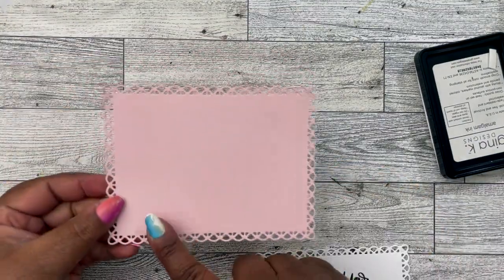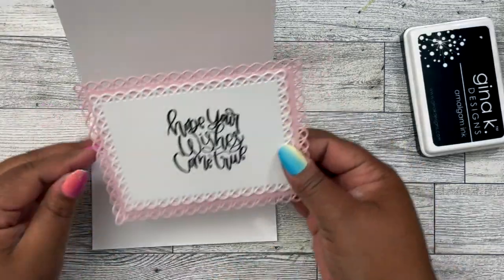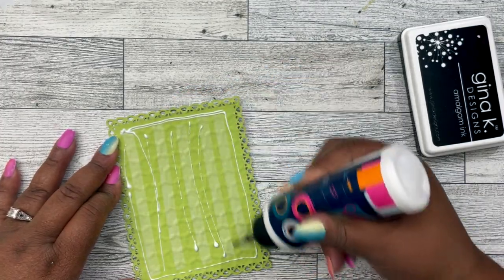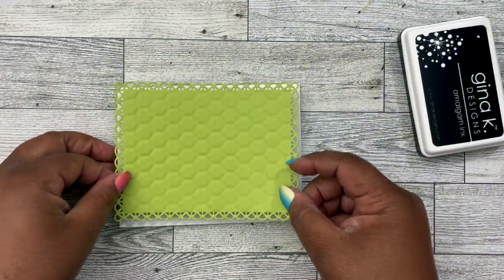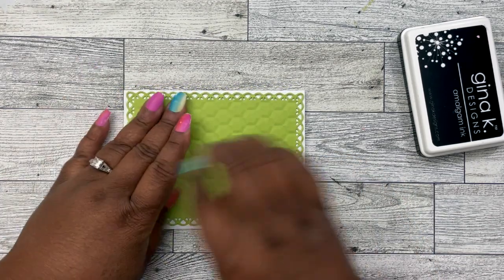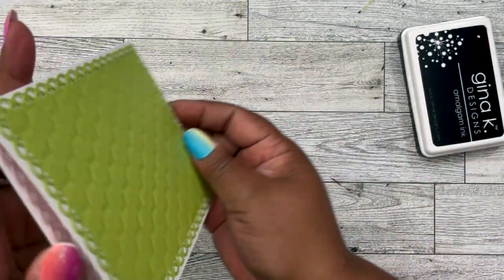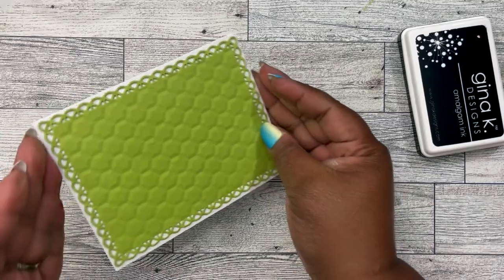I've cut out the scallop rectangle that I'm going to use as my layering piece. I'm going to put that right on top with adhesive in the back and lay that inside of my card base. I'm going to add some wet glue to the back — I already have double-sided tape on there. This is the dimensional piece, so I want to make sure I get all my grooves, my nooks, my crannies, and then center that piece right on top of my card base. This embossing folder gives a nice dimension without too much dimension — love that.